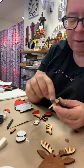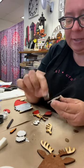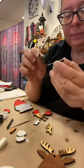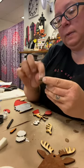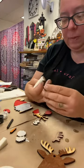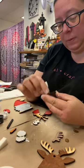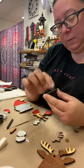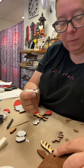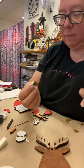but it'll turn out, I promise. So now I'm just going to come in and dab these antlers and work the paint in until I get a nice solid color. Kind of like that. There we go. I'm going to do the same thing with the other one. There you go. That's what that'll look like. Oh, I think that's perfect. I'm not going to mess with it anymore.